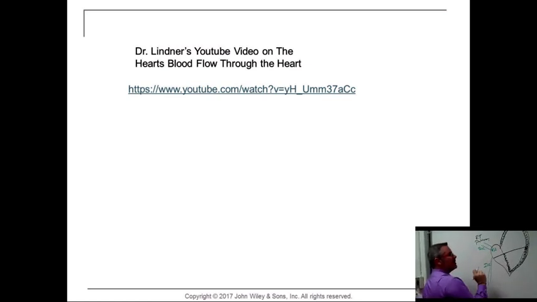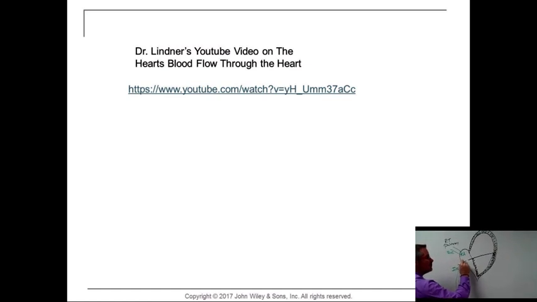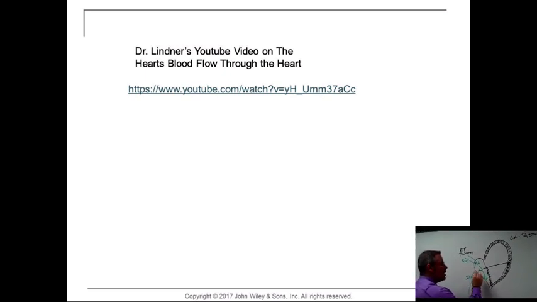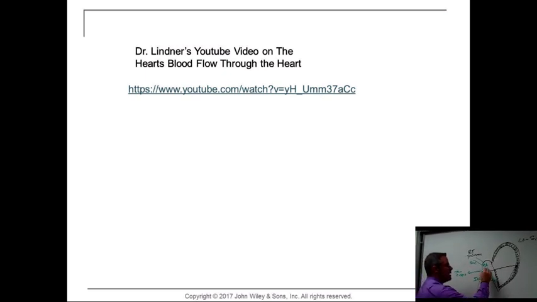The pressure builds up in that right atrium, and this valve is going to open up to allow blood to flow into your left ventricle. I'm sorry, your right ventricle. So from the right atrium, blood flows into the right ventricle by flowing through this valve. That valve is referred to as the tricuspid valve. 3 cusps to it.